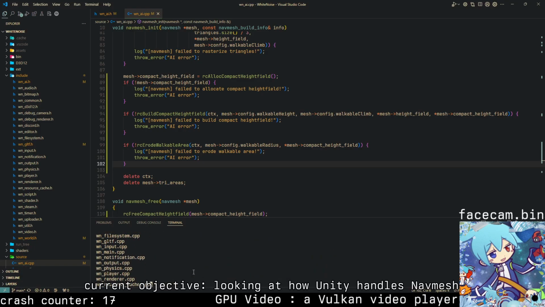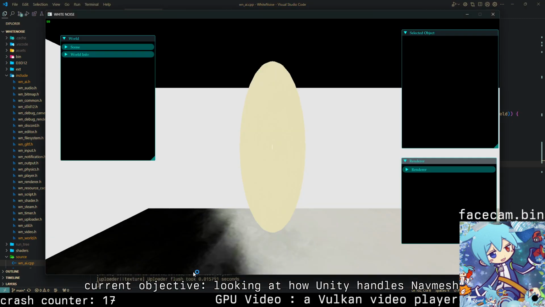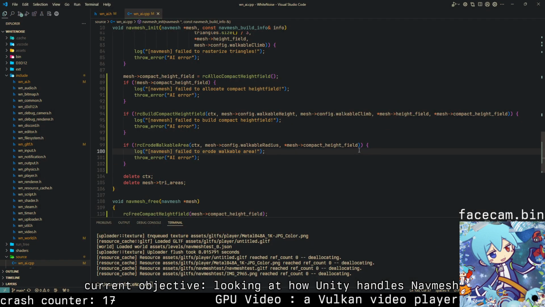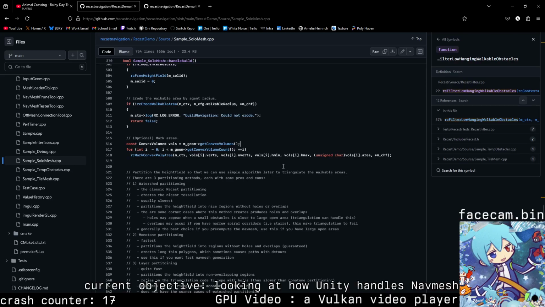If I just run that first, let's just see if it works. Does it work? Yay, still works. I love you, navmesh, I love you. So far so good. Maybe we'll get something working.